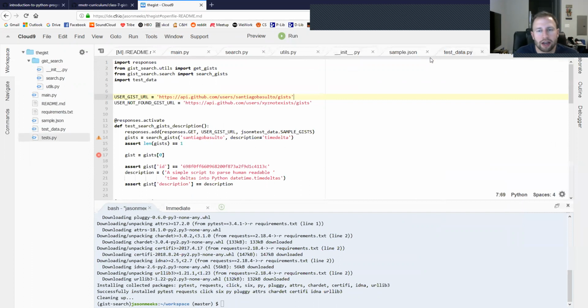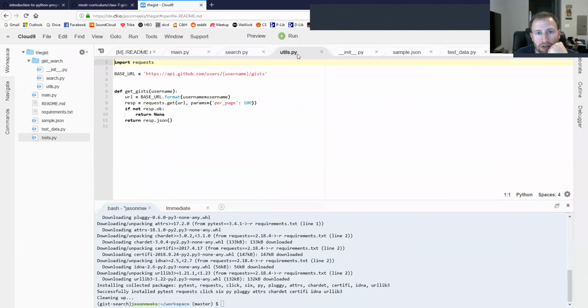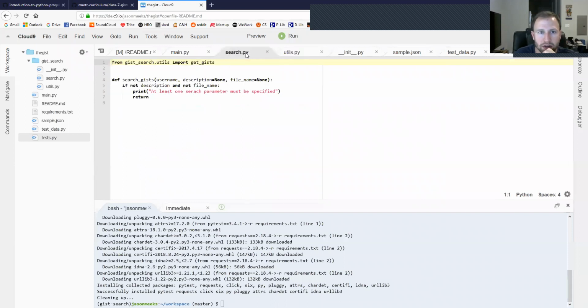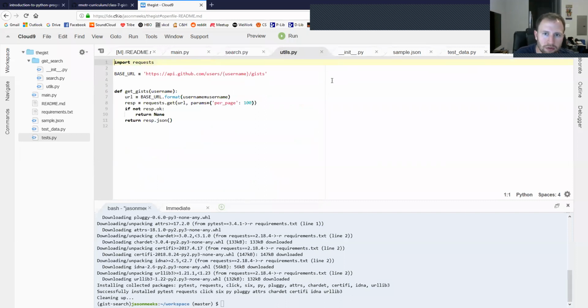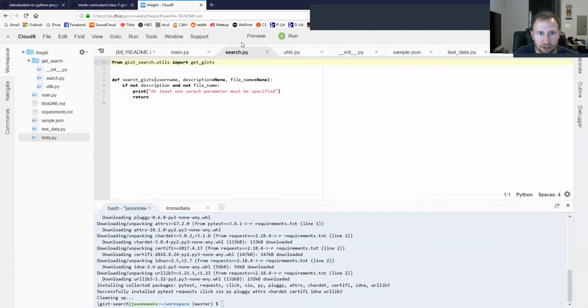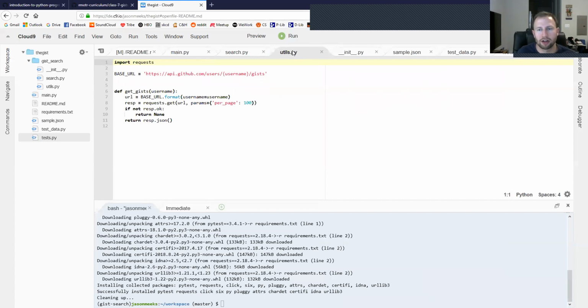So as I was saying, it can be advantageous to make your program modular. Modular means it's going to be in several files instead of just one. That's the word for it. And likewise, individual files are also known as modules in Python. So you could call this the module search, or this one utils. If you've never seen this project before, you might think there's probably some utility functions in utils and maybe something to do with searching in search.py. That's the kind of organization that will help people unfamiliar with your project find their way around.